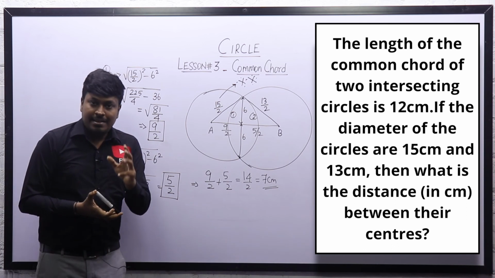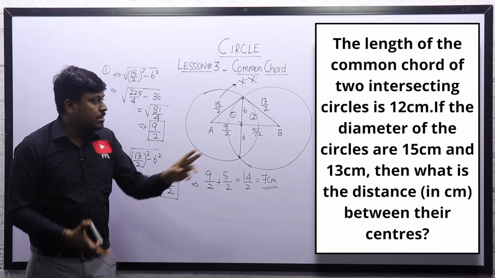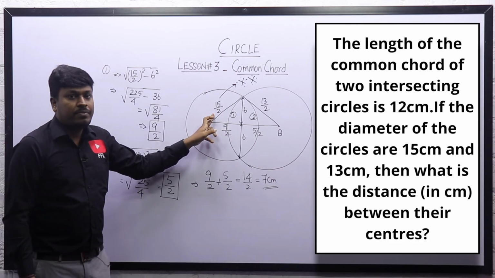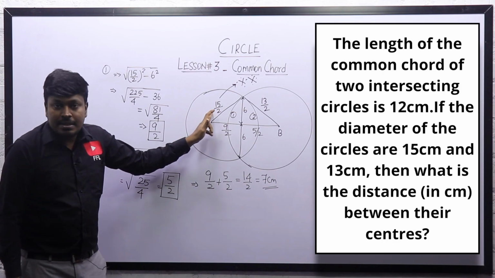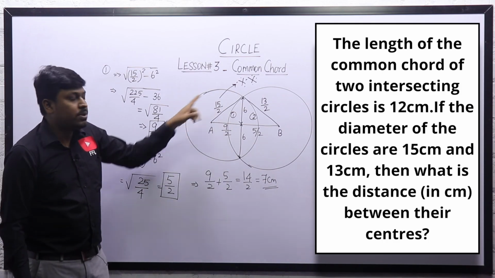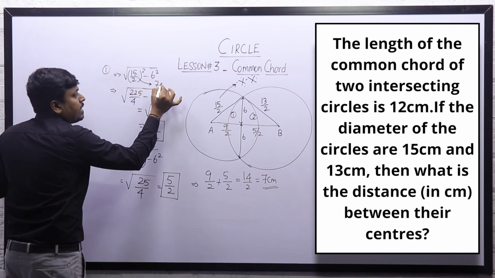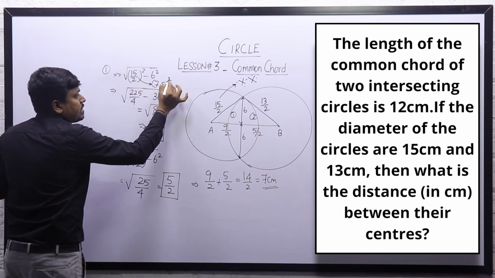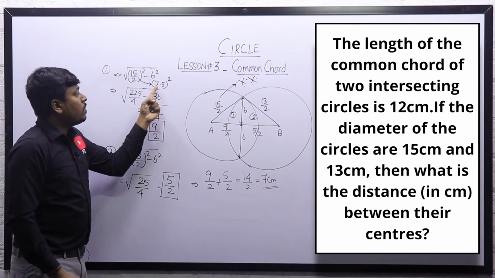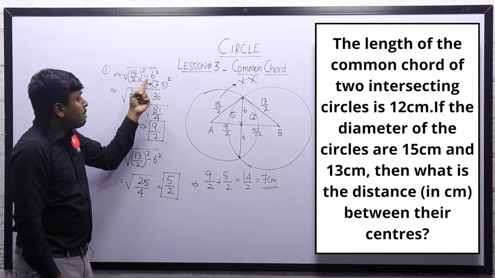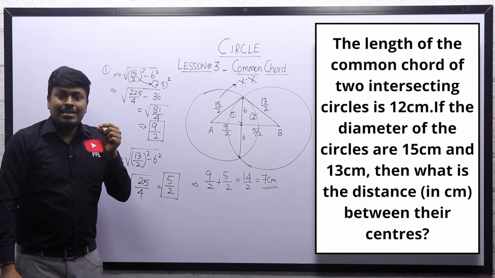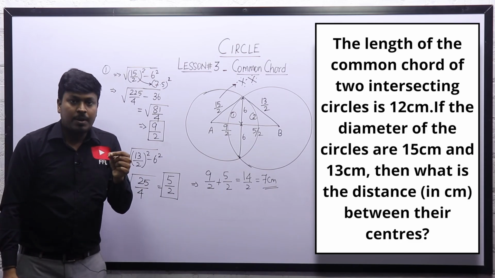So friends, it's very easy, right? The only thing you need to remember is don't convert this number into a decimal. If you convert it, for example 15 by 2 is 7.5, right? So in this step, instead of 15 by 2, you will write 7.5 the whole square, you need to multiply it and you need to subtract with 36. So these are the areas where you can save more time.